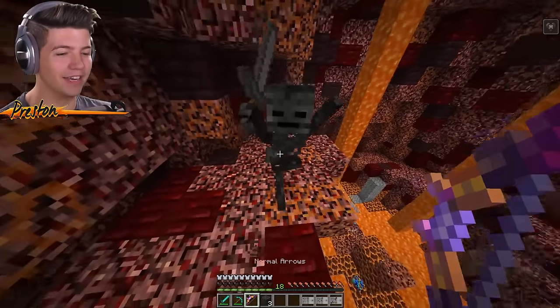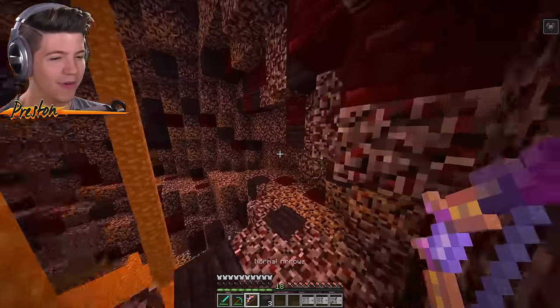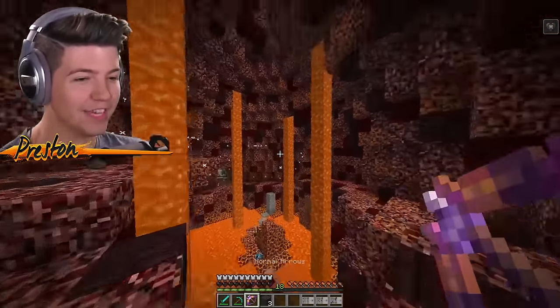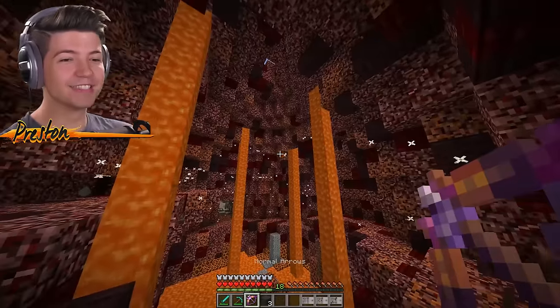So what I'm gonna do is I'm gonna spawn in a ton of withers. So we've got the normal arrows on, right? So look at this. Look at that. It's like a machine gun, but with arrows. Oh my gosh. This is ridiculous.